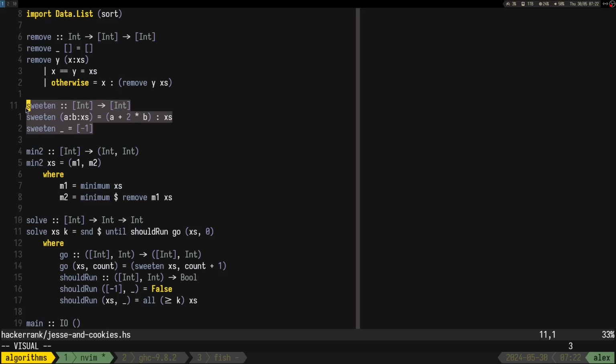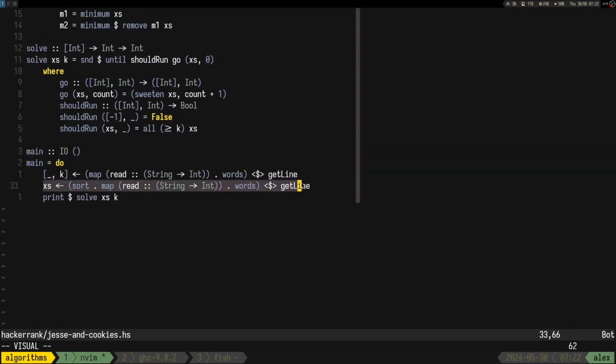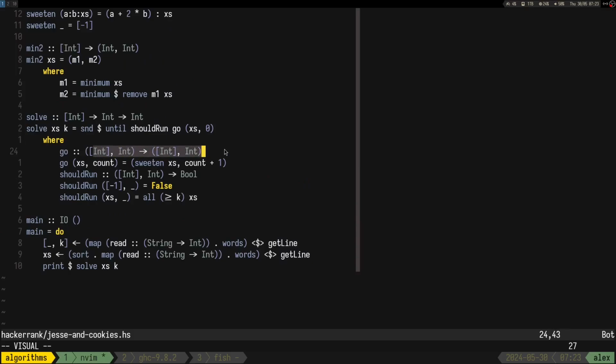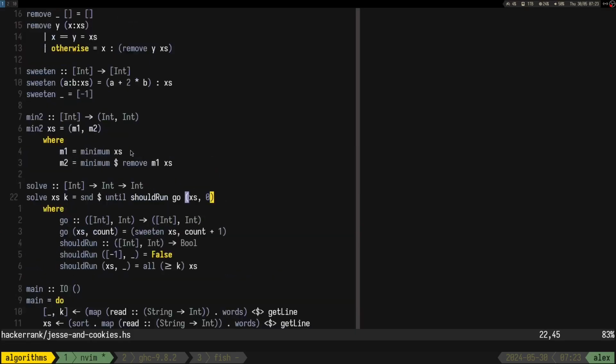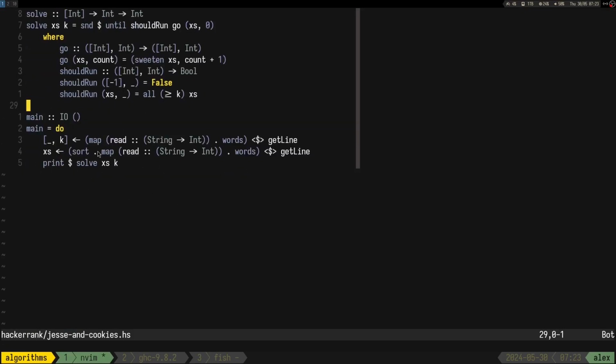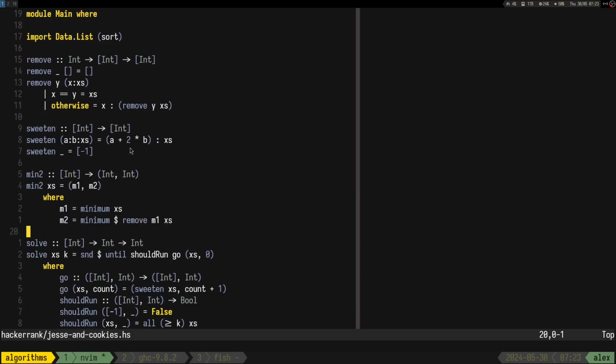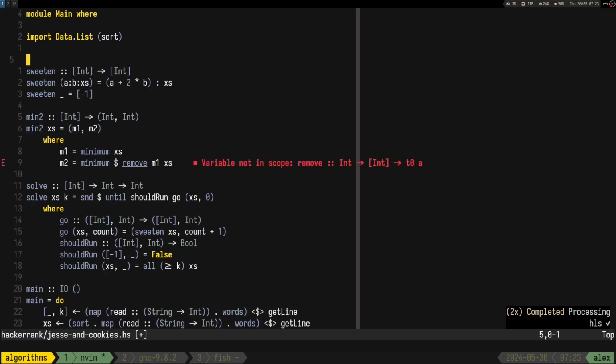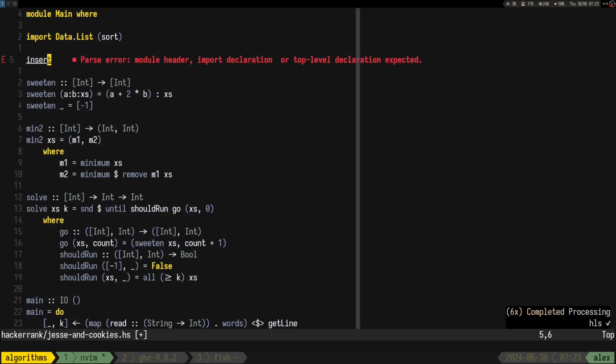So right now this thing is complexity of 1, right? So this thing is n log n, right? This thing is basically n, and this until, and sweeten is of 1. So the full complexity is n log n because of this, right? So we need to find a way to insert this stuff into X's, probably with binary search. That would make sense. But let's first try to cheese it and see if insert, so we don't need min.